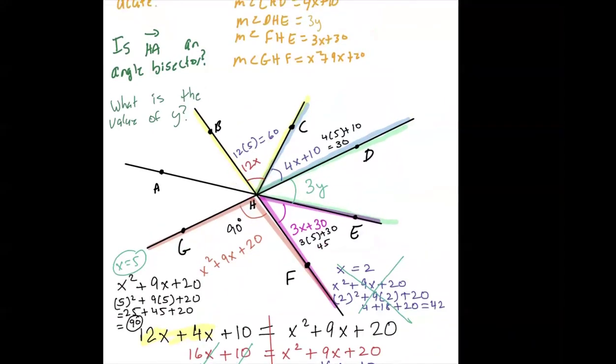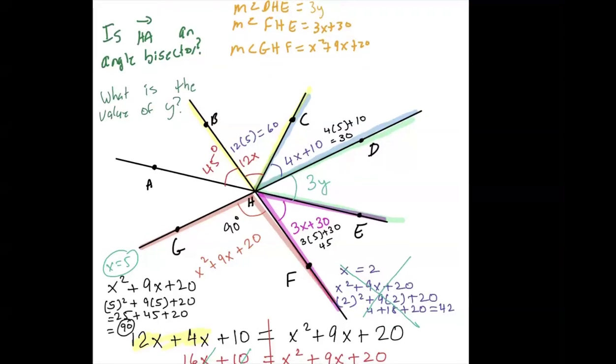Okay, what can I do? How can I know that if HA is a bisector, meaning how can I know if these two are congruent? Since FHE and AHB are vertical angles, wouldn't both of them be 45? Yes, there is another x, same idea, vertical angles. On your test, please look for vertical angles and linear pair. Since this is x and this angle measurement is 45, the angle vertical to it is also congruent, which is 45.